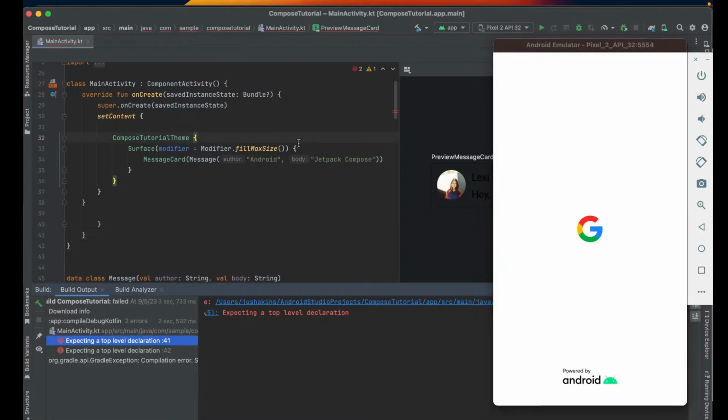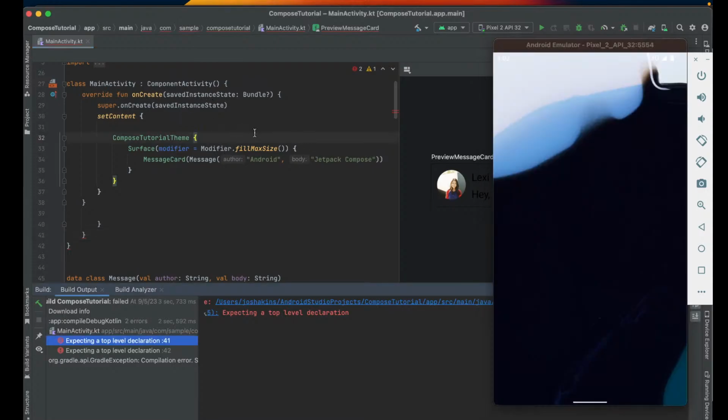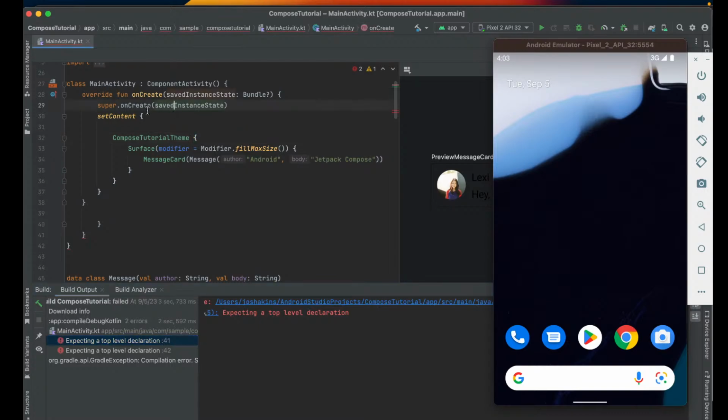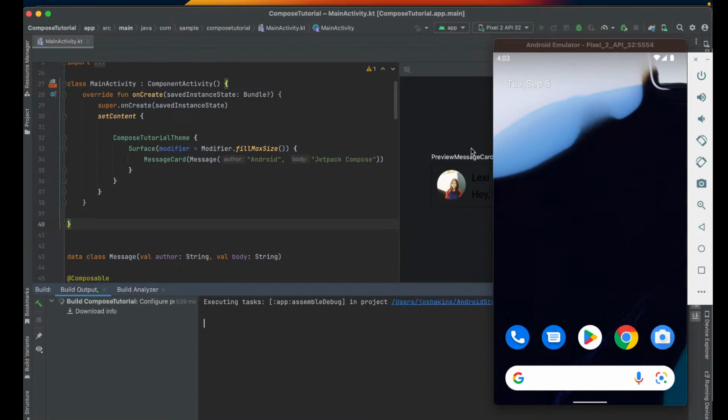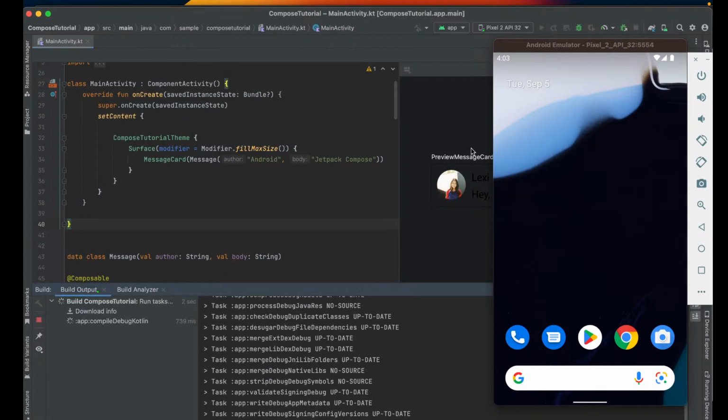Seems like there's quite a bit of extra brackets here that is not needed. And then, so let's check if that is okay.